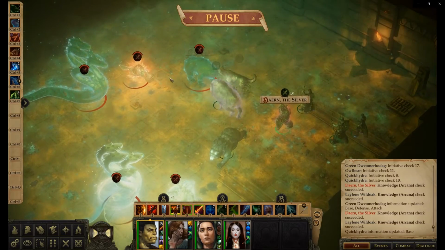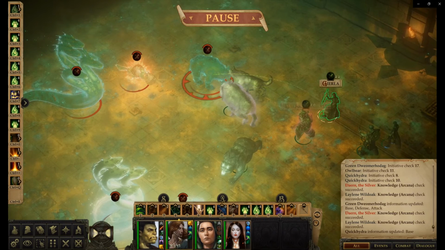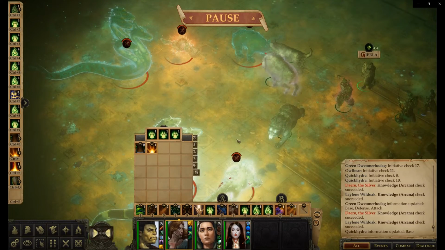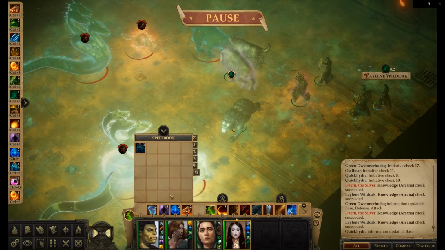I could have sent all my frontliners to go fight that owlbear, right? Owlbears are a big threat. The alpha warg is over there. But then what would have happened is this Dwemer Hodag and this Hydra would have come directly for my archer, my sorceress, and my druid. And that could have been a complete disaster, right?